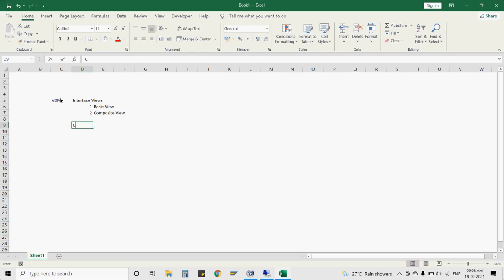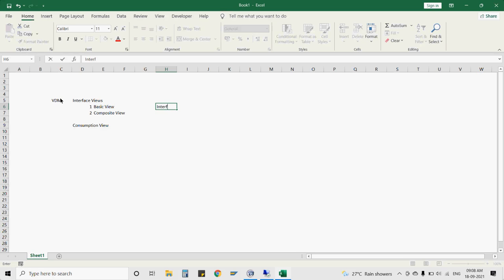The next one we would be talking about is the consumption view. What we learned over here is that the basic view is the one which would be used for interfacing of the data, let's say directly from the transparent table.